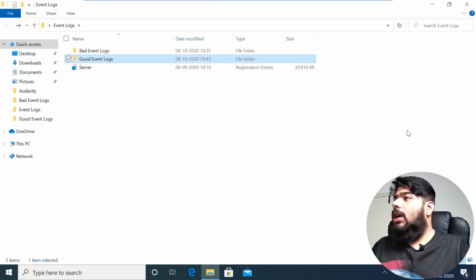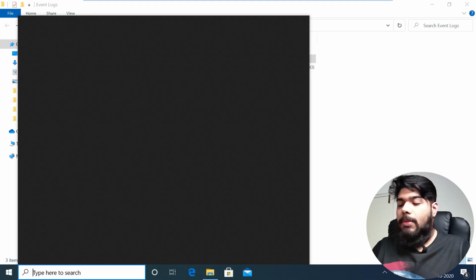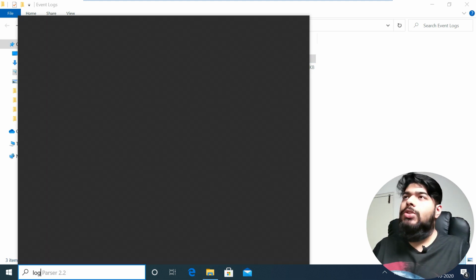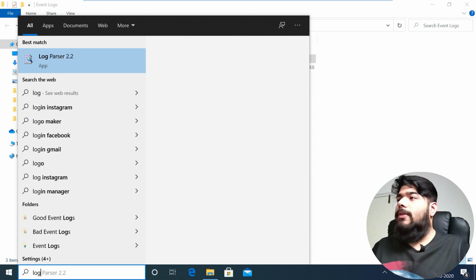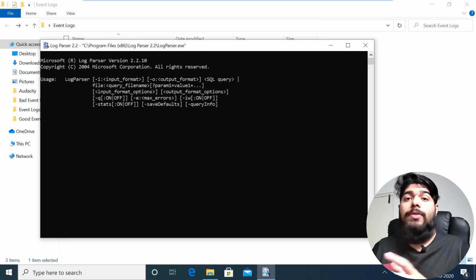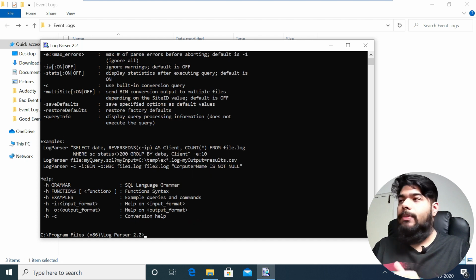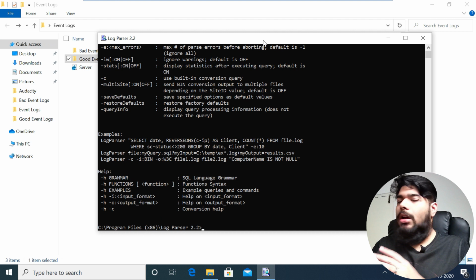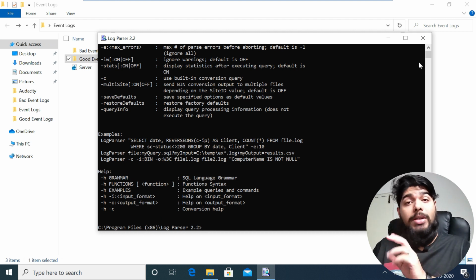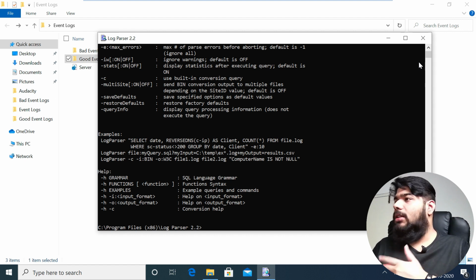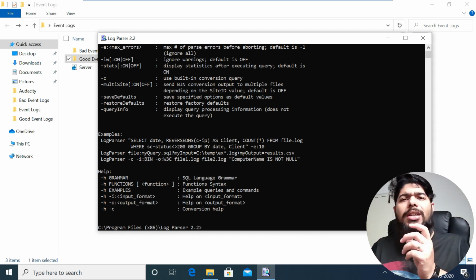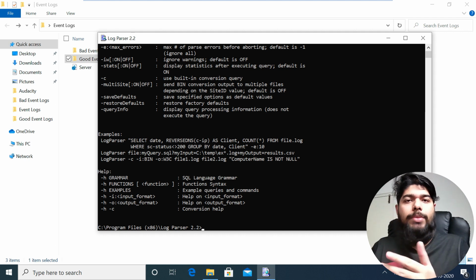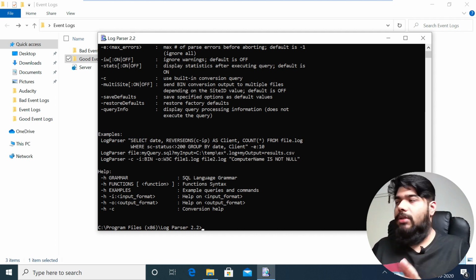Okay. So what I will do now, I will directly start up my log parser. In the last episode, we tried to fire up the log parser using the command prompt directly from the CMD application. But in this episode, we are going to do a little bit of a different thing. So we are starting logparser.exe as such, and this is a command prompt anyway. So the initial starting of the command will be somehow different, but the other things will be the same.